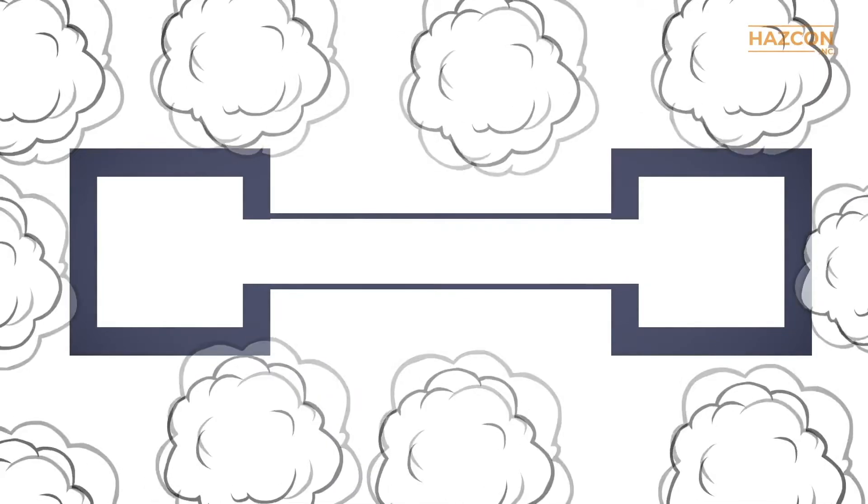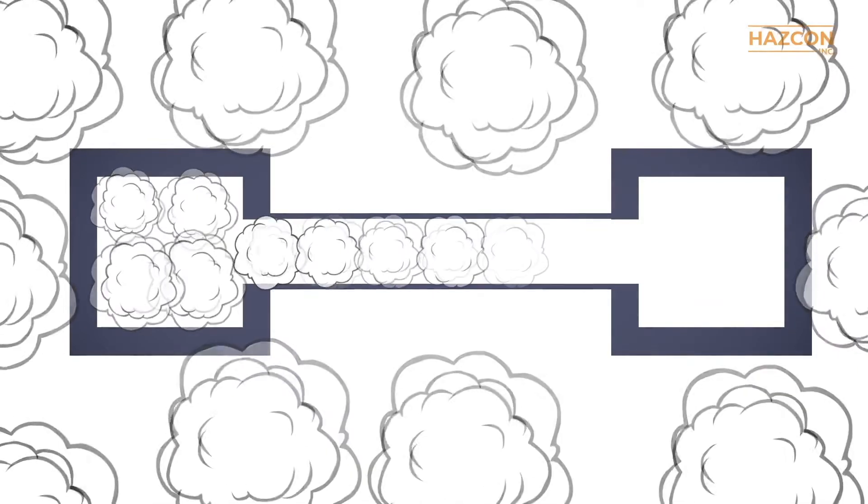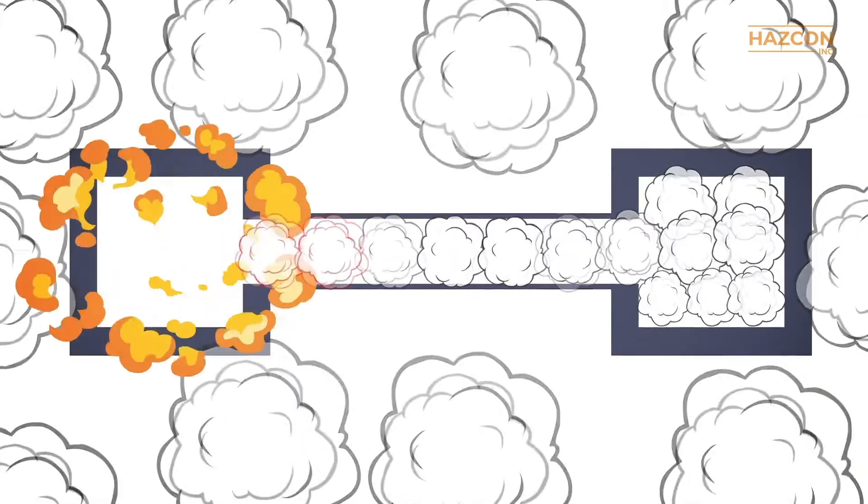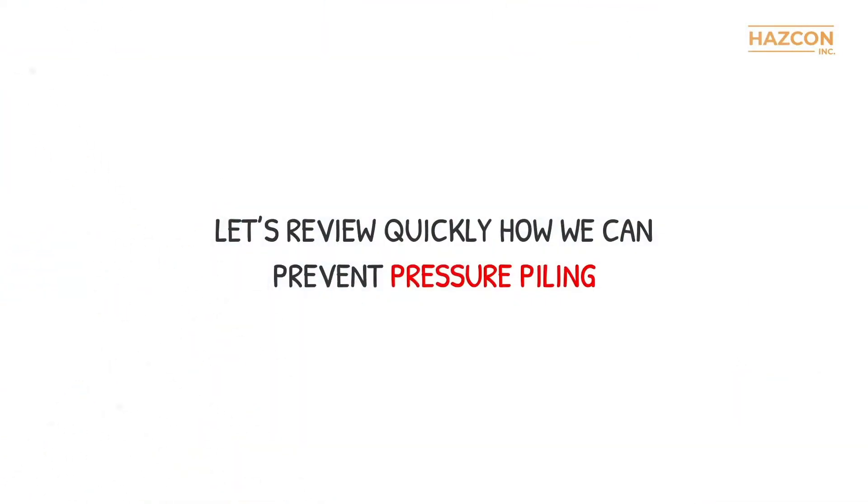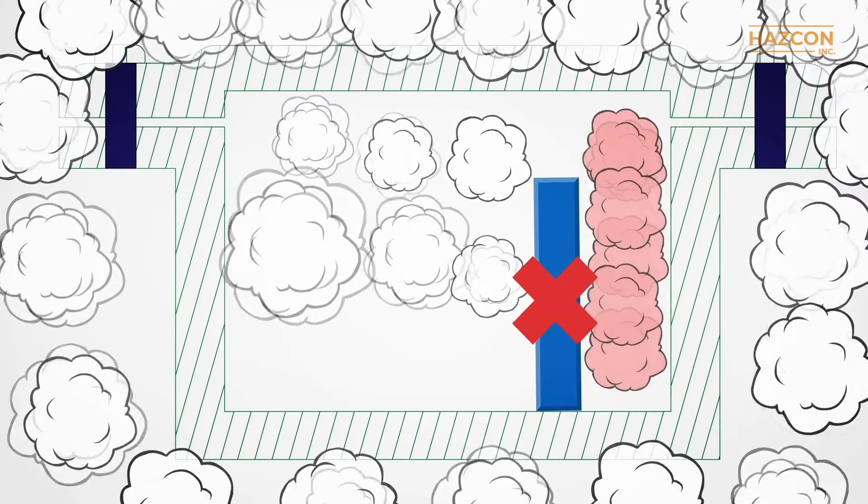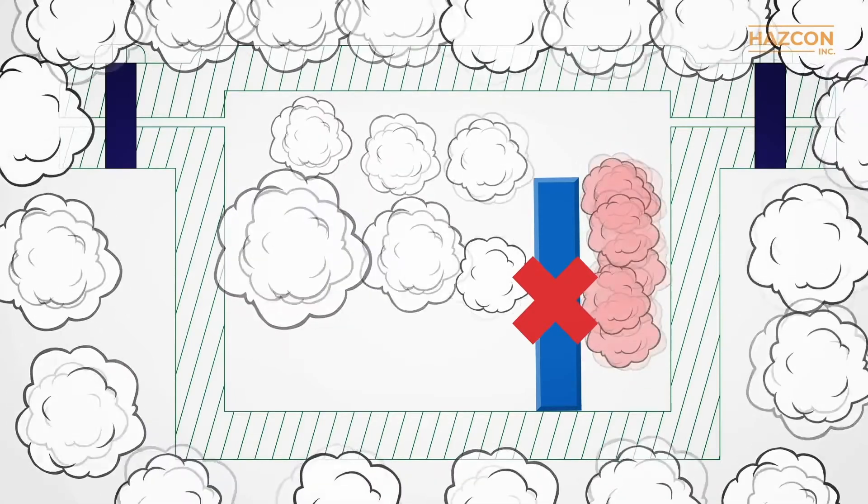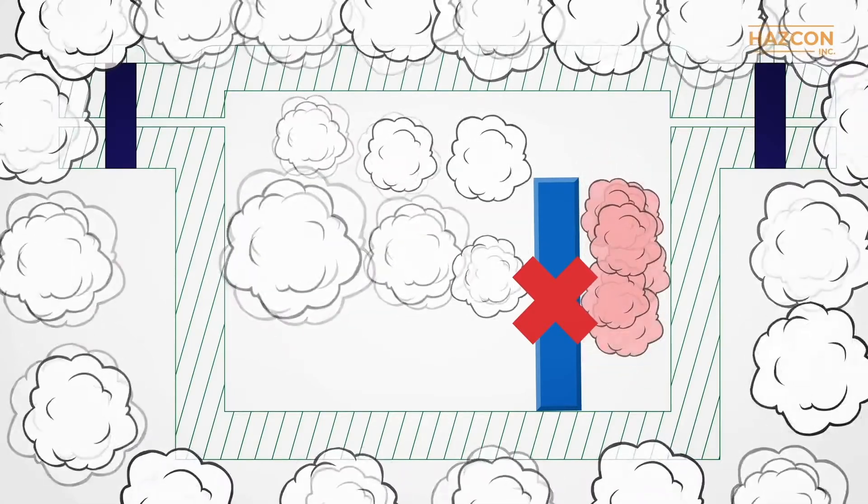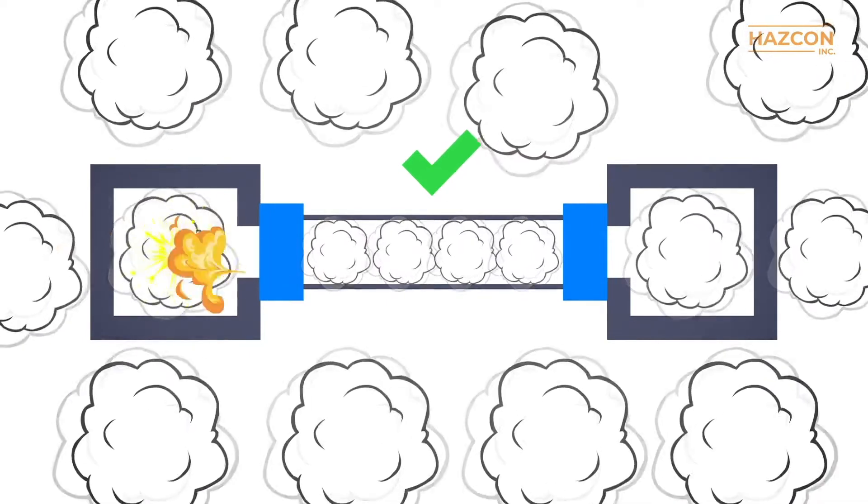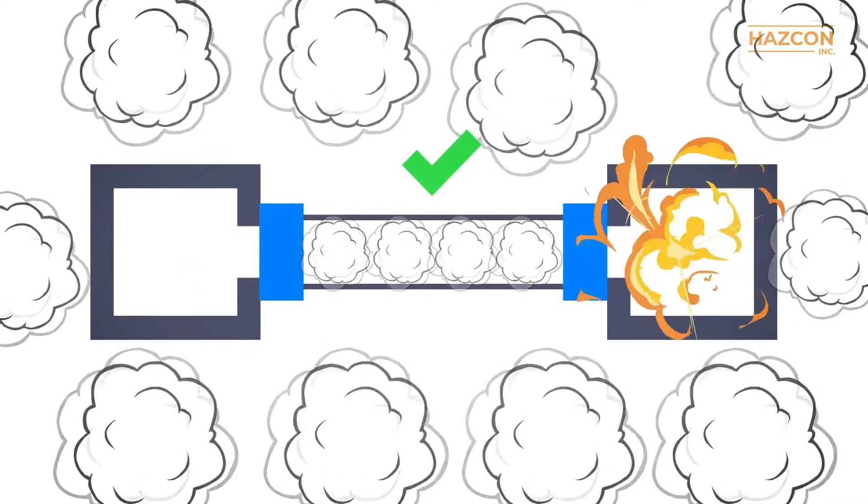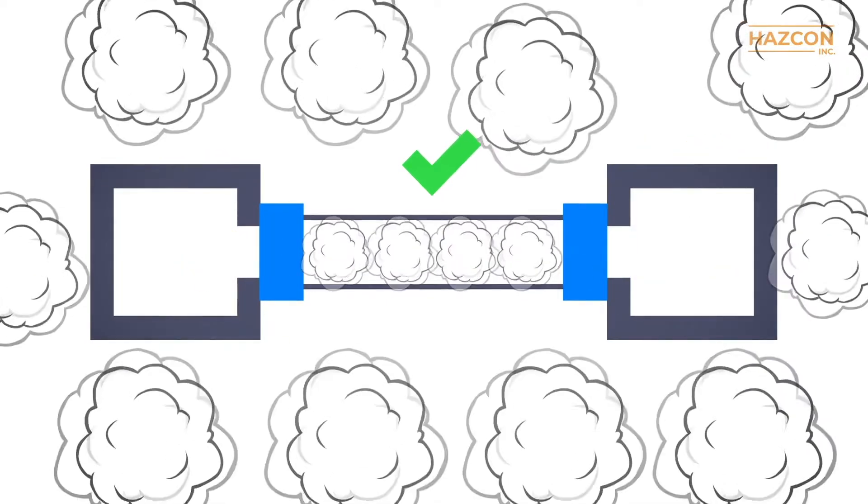We are sure that you would never want to experience the result of this phenomenon. It is therefore important to understand it. Now let's review quickly how we can prevent pressure piling. Prevent unburned gas from collecting within an enclosure. This should be considered in the design of the enclosure. Use stopping plugs or sealing material to seal off one enclosure from another and to seal off the conduit system.